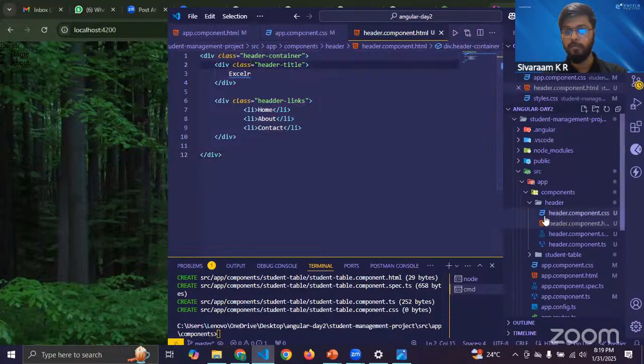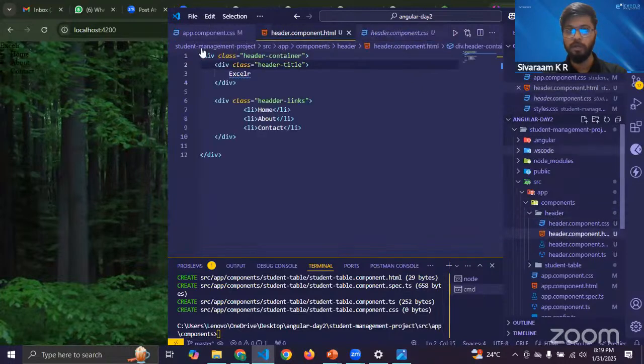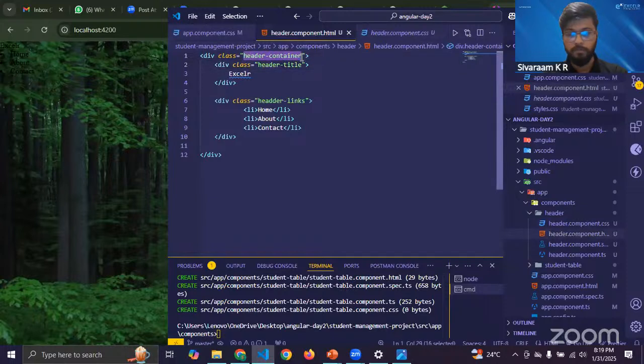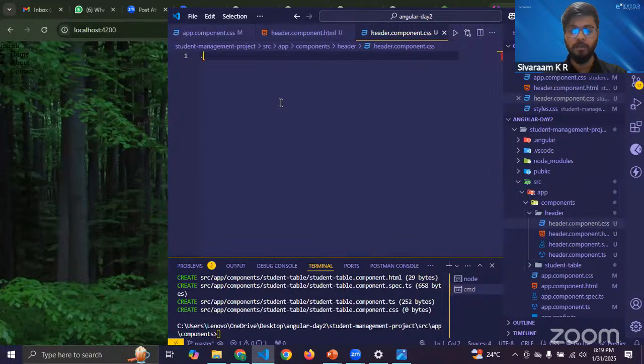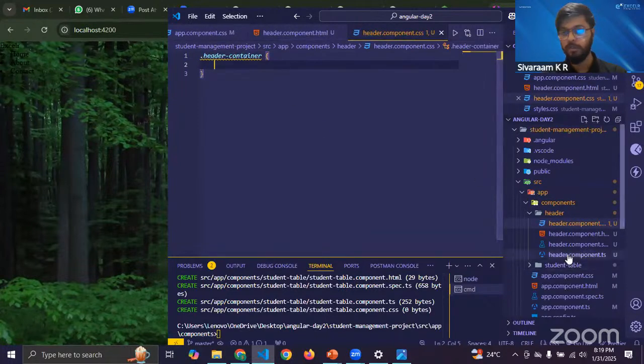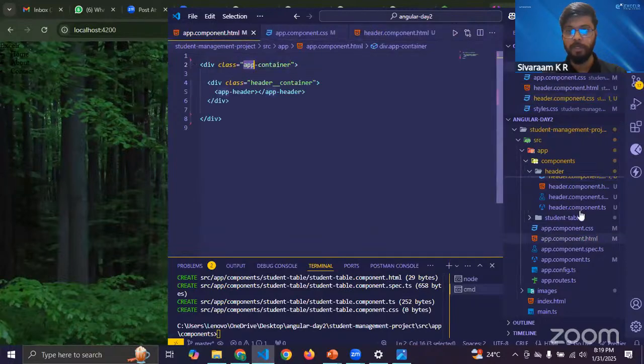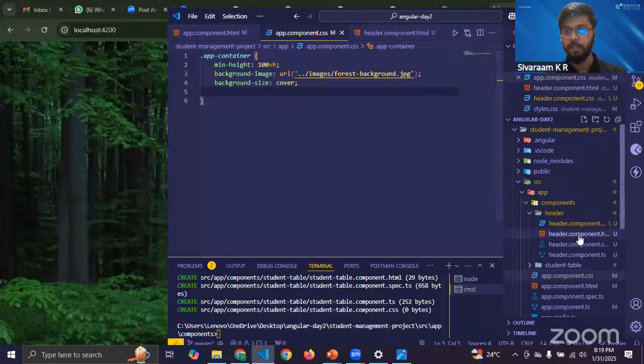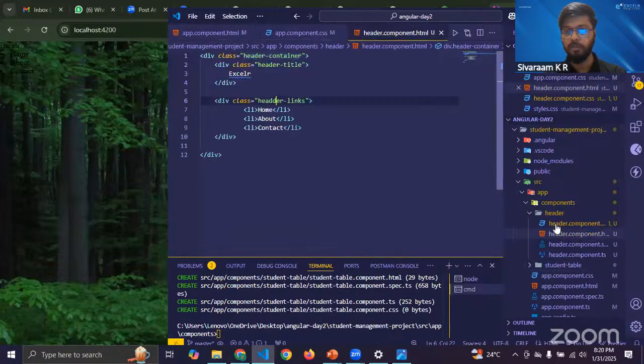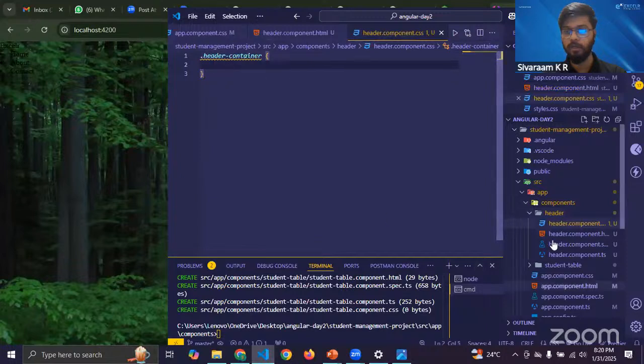So now once this part is over, I need to style this, right? So where do I style? Inside my header.css. I'll copy this class. Just a minute. Now I'll go to this header container, copy this, go to my header.css, and then paste it here. You can see, all the code which pertains to the application goes to my app.css. Since I'm working on a header, everything should be inside my header.css. Don't write all your code inside the app itself. Try to write in your specific components.